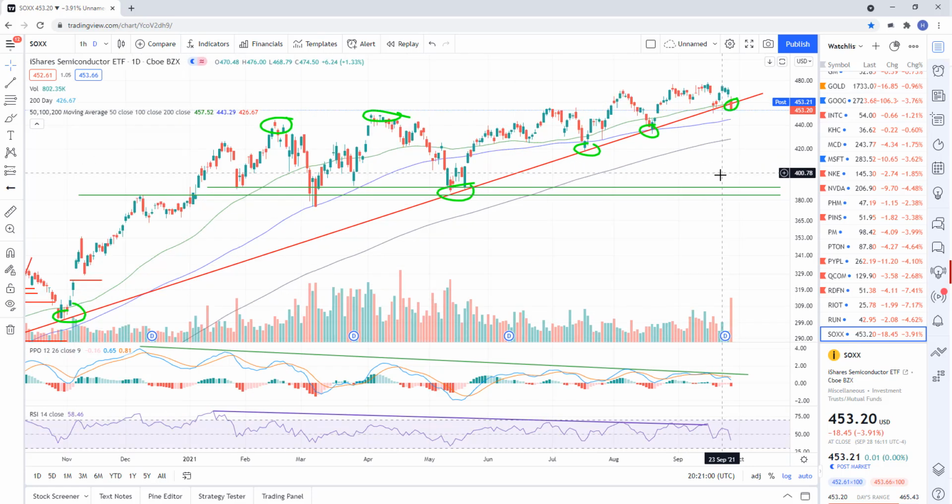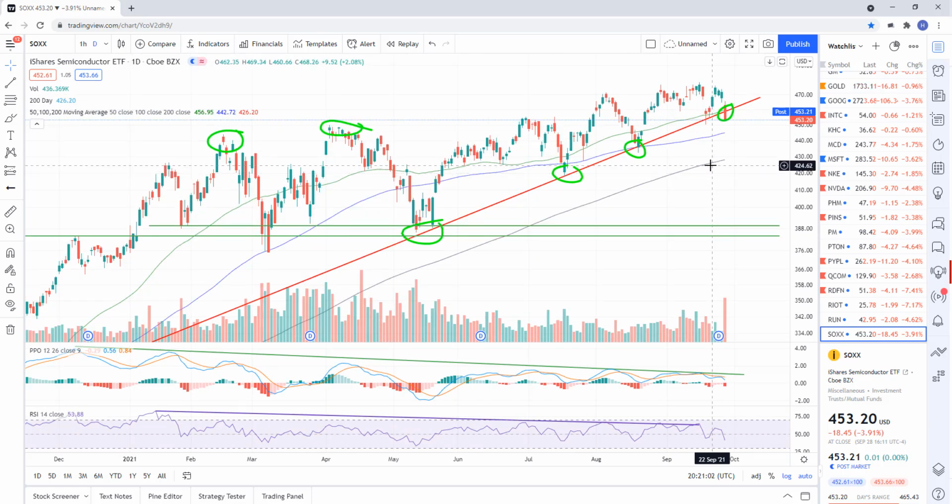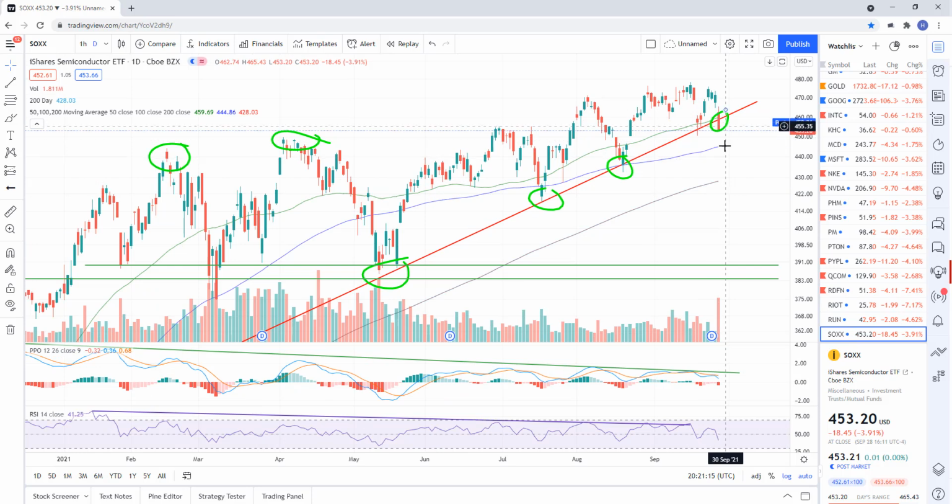This now flips this chart to a sell the rip. And I think that's obvious what the triple Qs and the large cap tech are doing. It's sell the rip. If you bought the dip last week, you're paying for it today. And this one's just now on a sell signal.